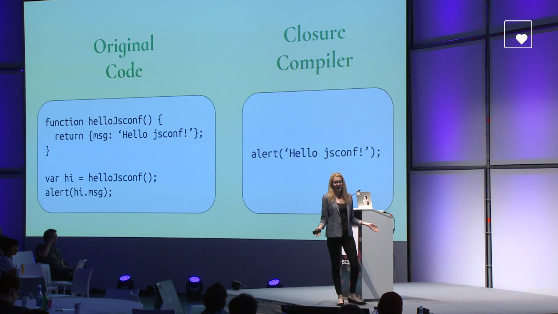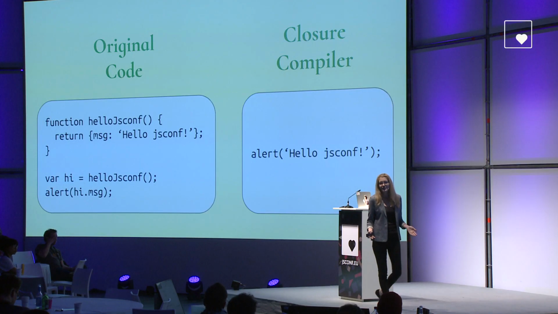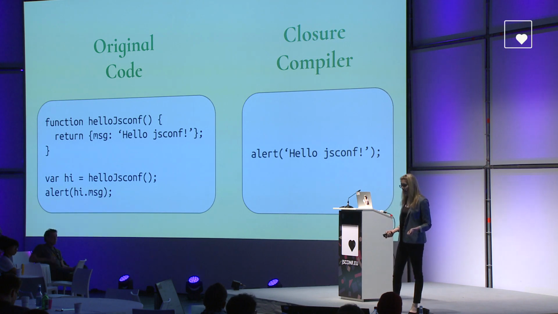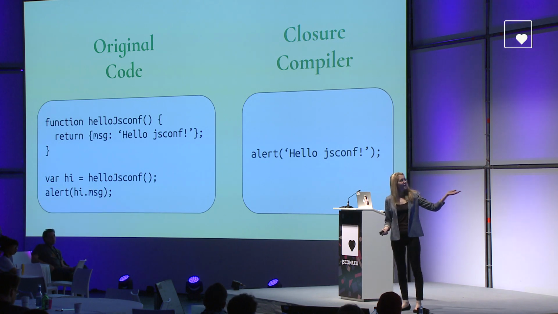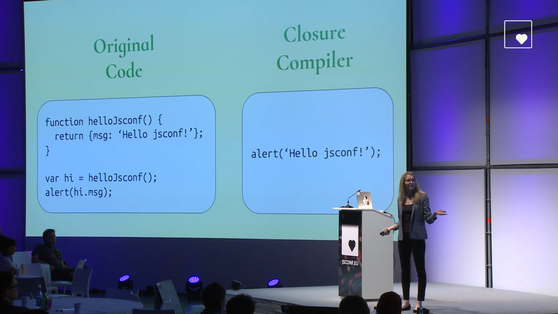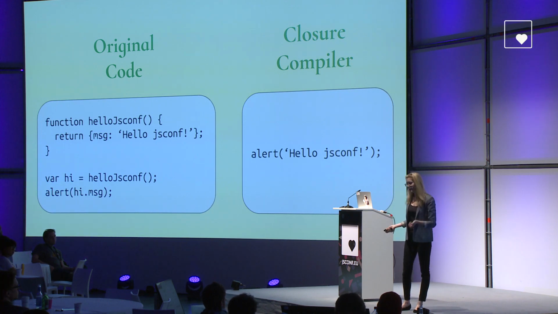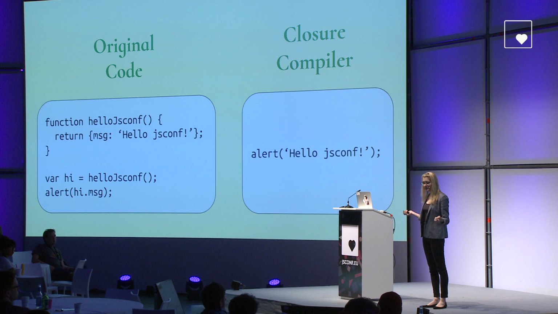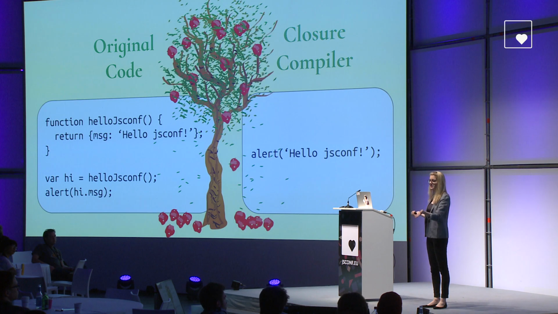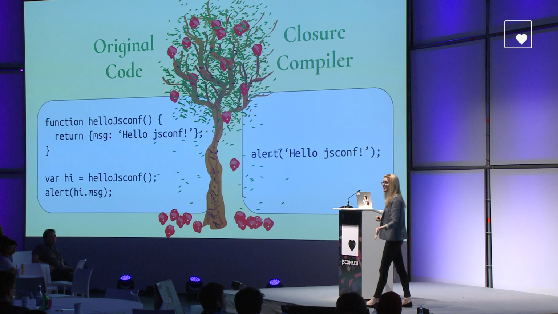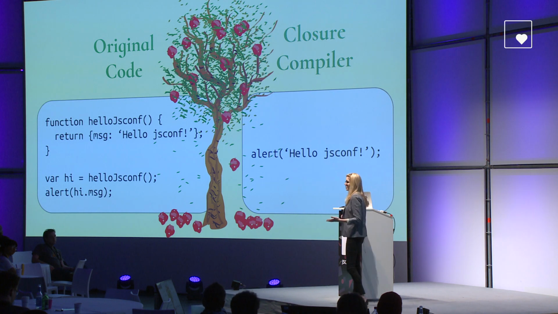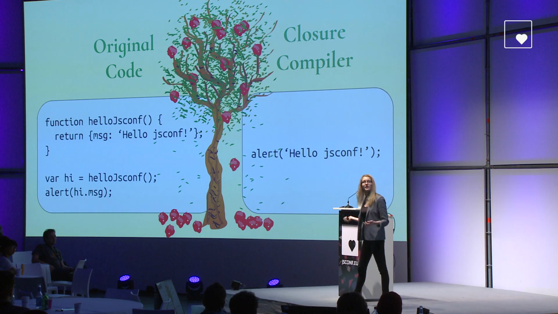And some of these files are JavaScript files. And so we use a Closure compiler to compress our code. And here's a chunk of code on the left. And if you run it through the Closure compiler, it's going to compress it to the chunk on the right. And on top of that, it also does tree shaking. So it gets rid of dead code and methods that aren't being used and so on.